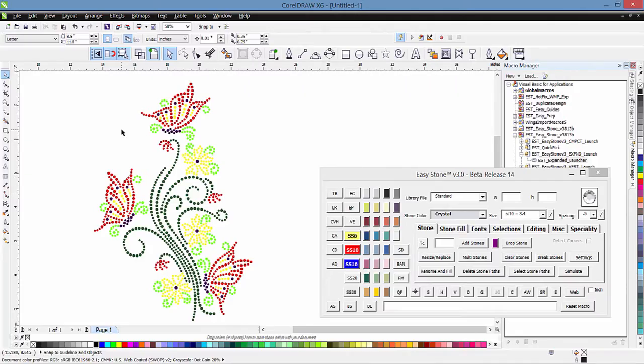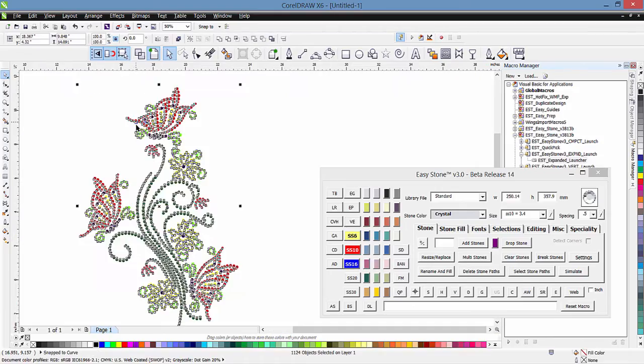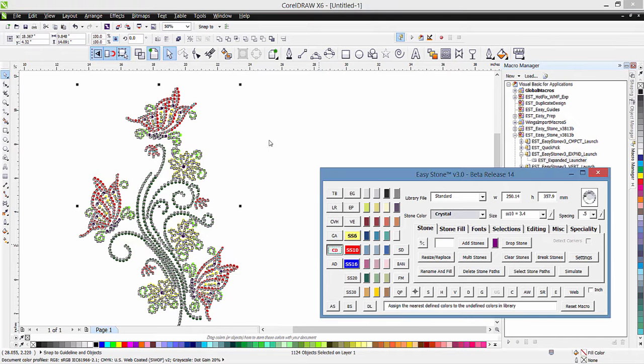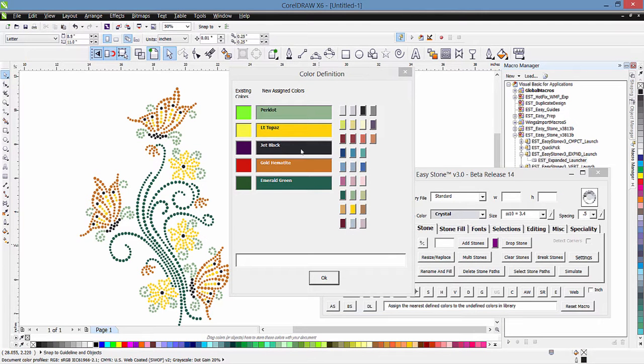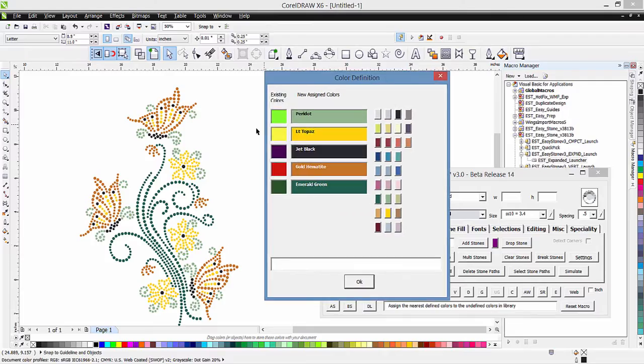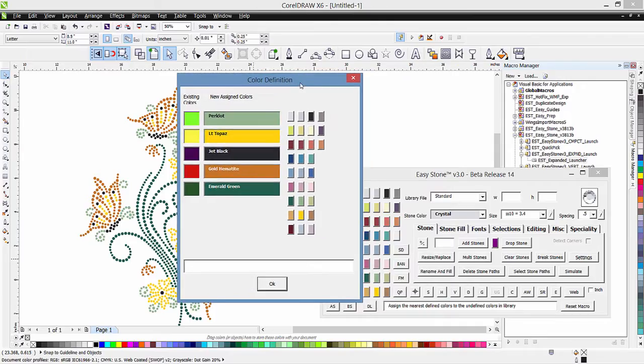We're going to just select our design. Now you can see it's kind of red and bright green and yellow. And we're going to click this button right here, the Convert Design tool. And that will bring up this dialog box. And you can see that the colors in the design have automatically changed to the new assigned colors. Now, what this function does is it takes the existing color and best matches that color based on the available colors within the library that we're working with.